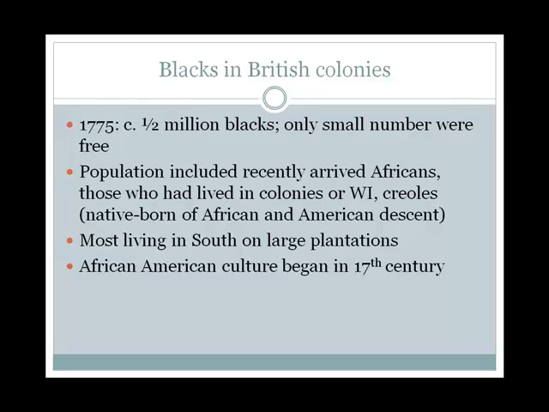And by the 17th century, you have the beginnings of a uniquely African American culture, which is a synthesis, in many cases, of African, European, and Native American traditions. One example of this, a question that I'd like for you to find the answer to in your book: where did the custom of jumping the broom come from? Is it African or not?